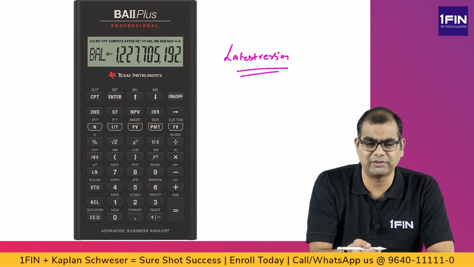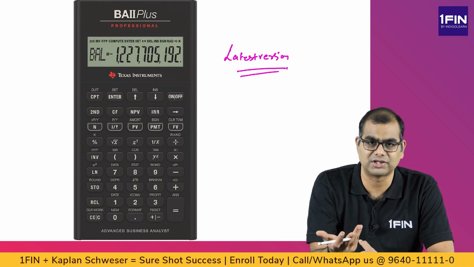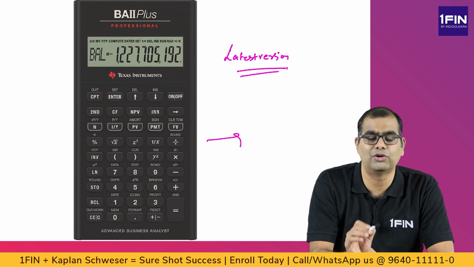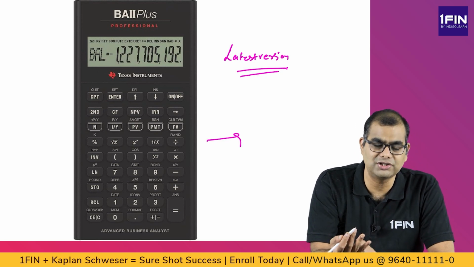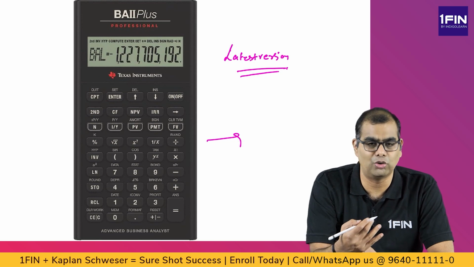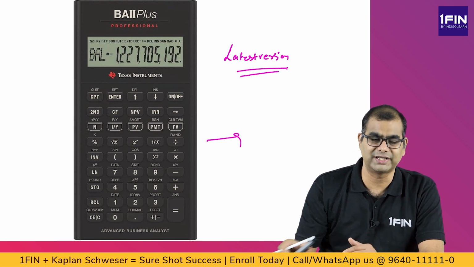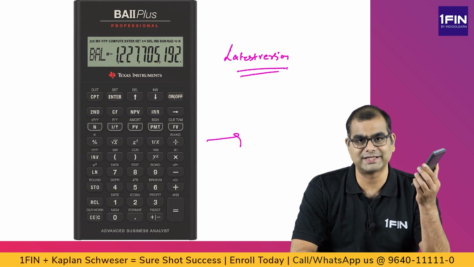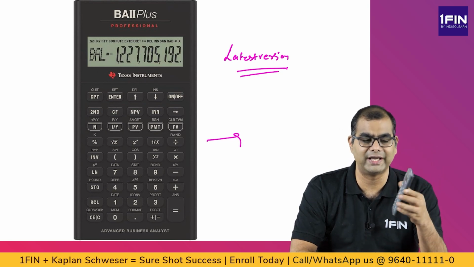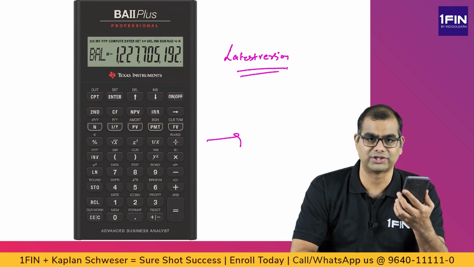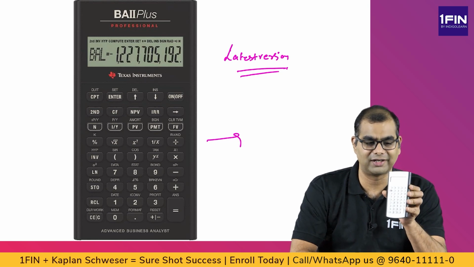I will also share where you can buy. You can do a simple Amazon search and you can get it. I will anyway share the link of this calculator with you. My suggestion is please buy this professional only. It has some additional functions, much better than what the older versions are. So when I was doing my CFA, this was way back in 2006. So then I had purchased this calculator. This is also a TI BA2 Plus Professional calculator, but this is the older version. Okay, it is silver in color and all of that, right?